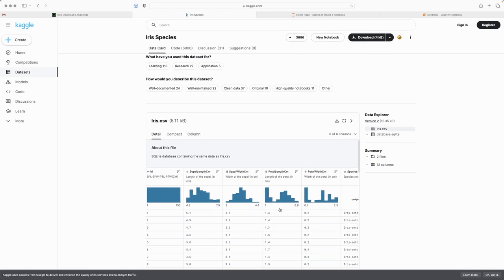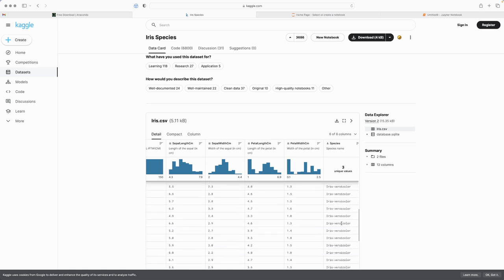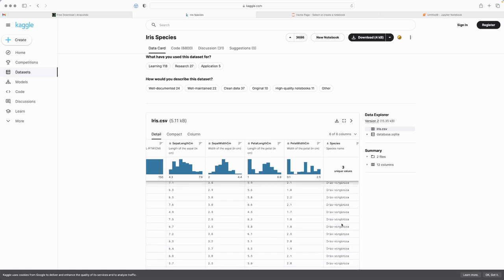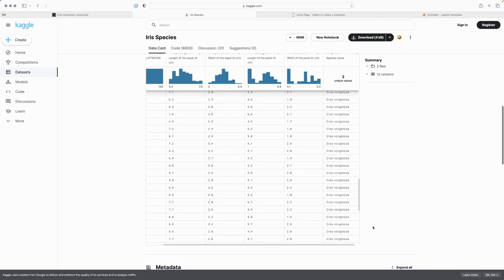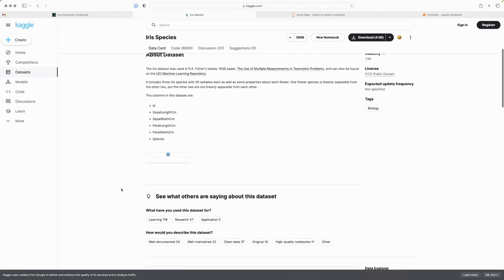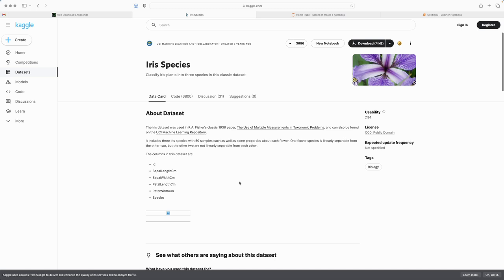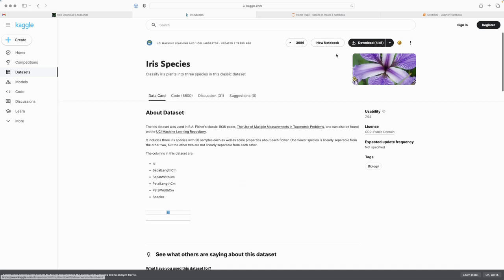Mainly the categories are iris setosa, iris versicolor, and iris virginica, right? So basically there are three main categories, and there are 50 rows for each of those categories. So this is the kind of data set. Our aim is first to understand this data set. You can easily download it from here as well. Otherwise, I will upload it in the course, and in the resources section you can get the iris.csv file.